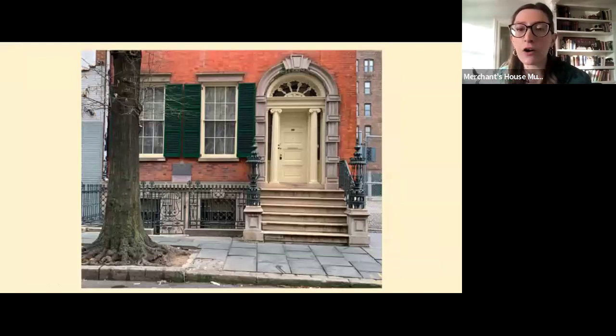This is a desirable neighborhood. And as we said, the houses were all very similar, both architecturally in terms of their floor plan, but also in terms of their decoration and their interior design. Today, we might make personal choices in home decor in order to express our individuality or our own personal style. But in the 19th century, these wealthy families really wanted their homes to look just like their neighbors, to show that they really belonged in this wealthy class.